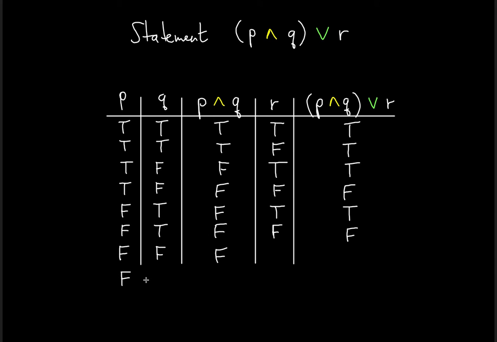And of course, you want to copy that down for the next combination for the R that we're going to explore. But in this combination, the R is going to be true. Let it be true. And of these two components for the final statement, one of them is false. Now for the disjunction, this is not enough, because both of them must be false for the disjunction to be false, and only one of them is. So it's still true. And for the final combination, of course, we want the R to be false this time. And when both of these components are false, the disjunction has no way but being false. So that would be the result.